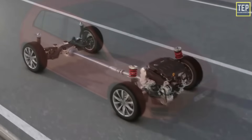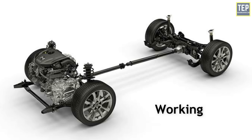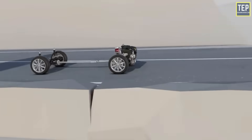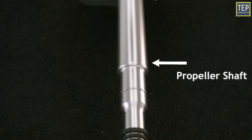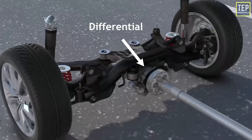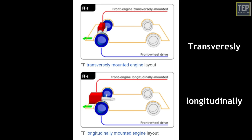As the weight of the vehicle is transferred off the front wheels and onto the rear wheels, traction improves. With rear-wheel drive, the power from the engine is delivered to the rear wheels, and the rear wheels push the car forward — the front wheels receive no power and are free to maneuver the vehicle. The propeller shaft transfers torque from the transmission to the rear wheels through a differential that distributes power between the two wheels. A rear-wheel drive arrangement requires the engine and transmission to be mounted longitudinally.